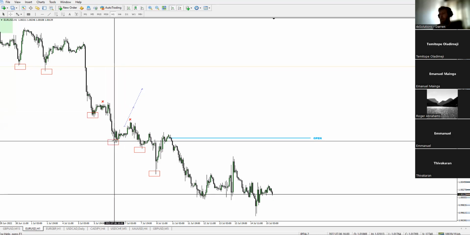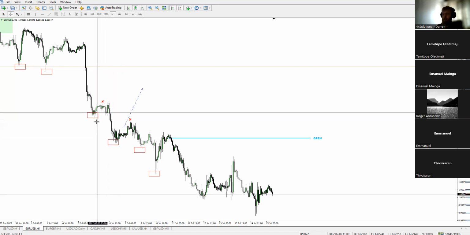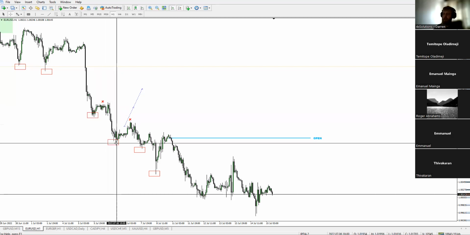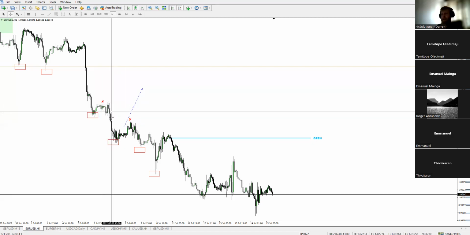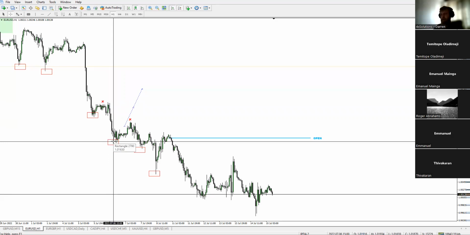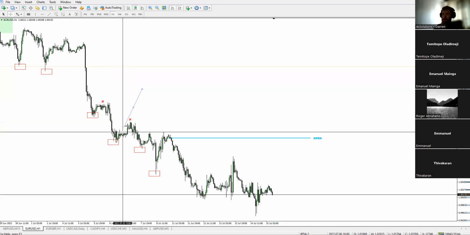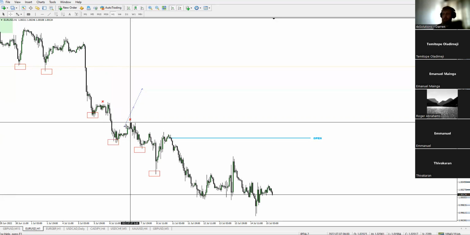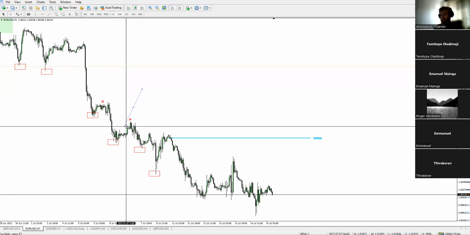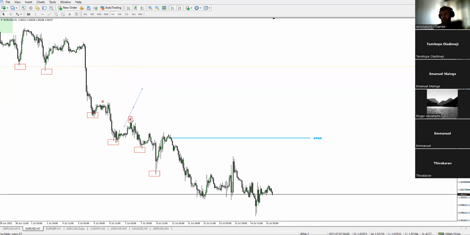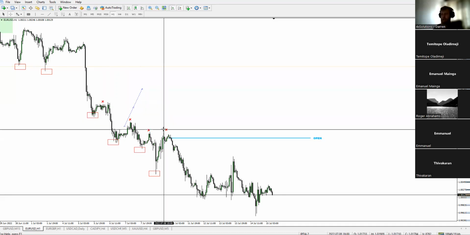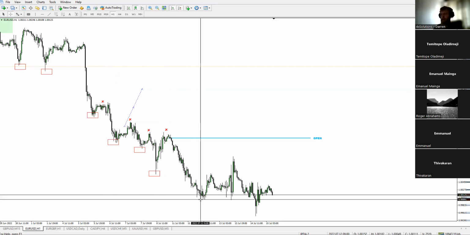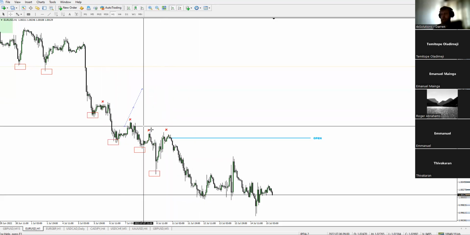Still applying an entry technique. You're not just trading, oh, I'm just going to sell now because it's expanded straight through here. No, it's expanded straight through there. We do want to sell, but we want to wait for some kind of pullback so that we can sell. That's what we're saying, because on its way down, it's creating these structures, which makes it high resistance, and it's going to require a lot of money for price to stop and go for this liquidity over here.